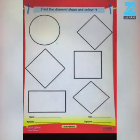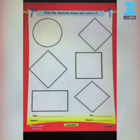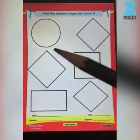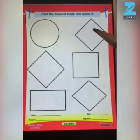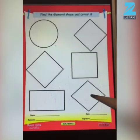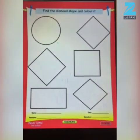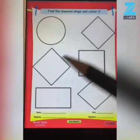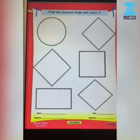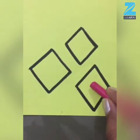So kids, let's count how many diamond shapes are there. 1, 2, 3. Yes, 3 diamond shapes are there. So kids, come, let's color the diamond shape together. Kids, here are 3 diamonds.